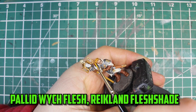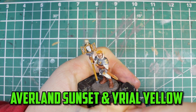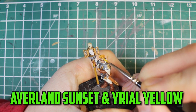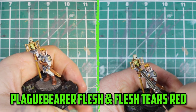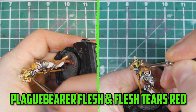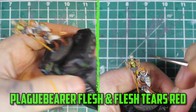I didn't forget about the relic envoy that accompanies the Marshal. Most of this model was painted the exact same way, but I gave his face a lighter skin tone with Pallid Wych Flesh and Reikland Fleshshade. For his hair I based it with Averland Sunset and highlighted the edges with Yriel Yellow. The final part was the mummified head in the box - there's only one shade I wanted to use for this: Plaguebearer Flesh. I've had this shade for a while and I think it's the first time I've got to use it properly. After two layers dried I added some Flesh Tearers into the eyes and the tips for the finishing touches.